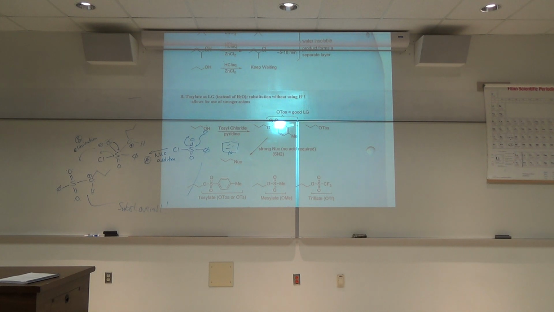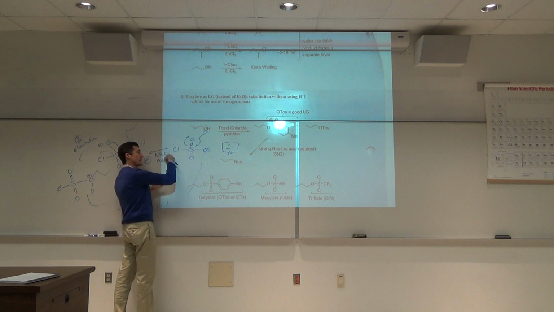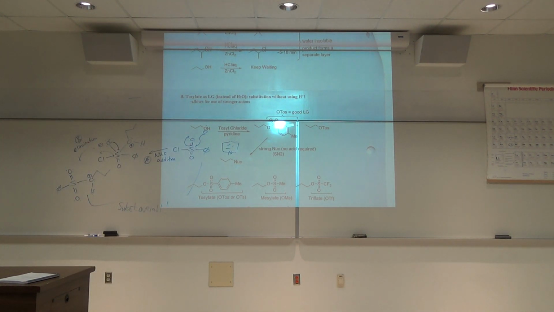What do you want to call this? I wrote it on the board as A and B. It's an addition elimination mechanism. Addition elimination is a 2-step substitution process. This is what you do when you have a pi bond. Because whenever this comes in, you don't break the chlorine first, you break the pi bond. We will do lots of addition elimination reactions throughout the semester. Overall substitution, it's neither Sn1 nor Sn2, because you're going to review that stuff, right? This is not Sn1 or Sn2.